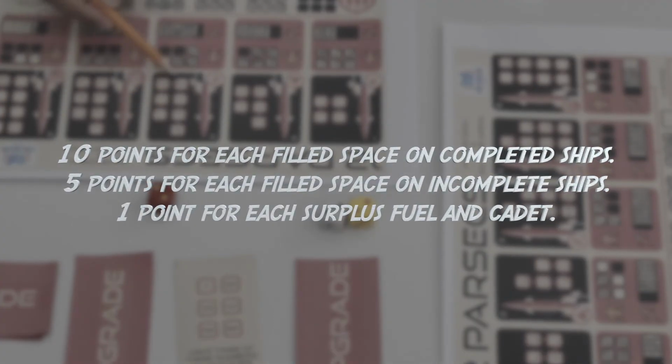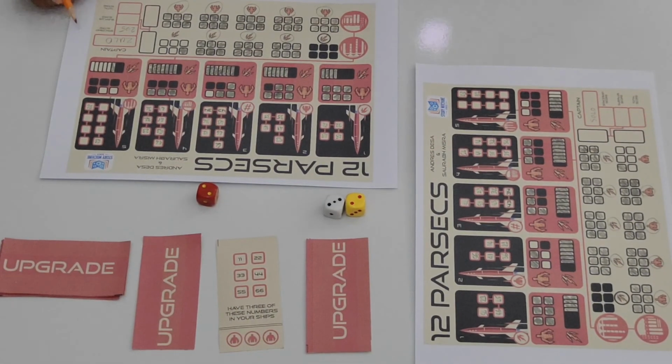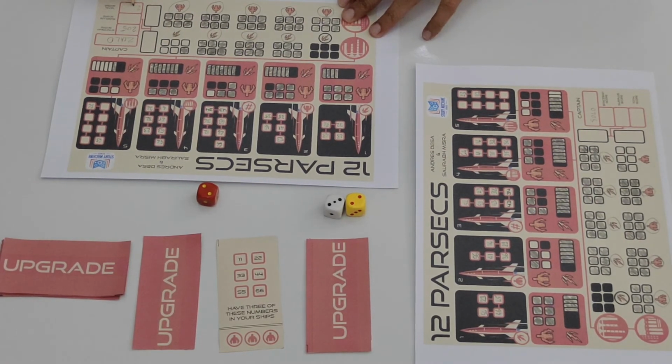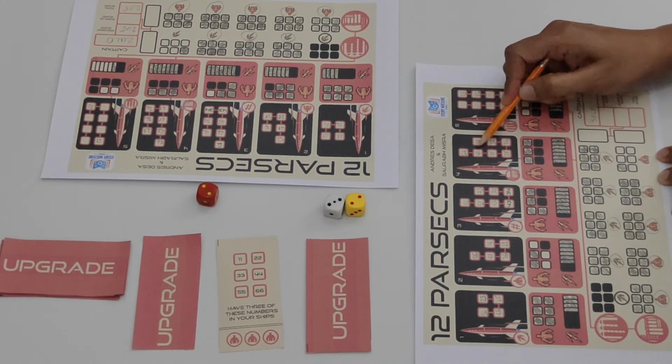One thing that I forgot to mention earlier is surplus cadets and fuels. During your turn, you must allocate all available cadets and fuel to a ship. If you do not want to or cannot add fuels or cadets to your ships, you need to add them to the surplus boxes. As you noticed, you score more points for every space that is filled in a completed ship. So choose your ships wisely.